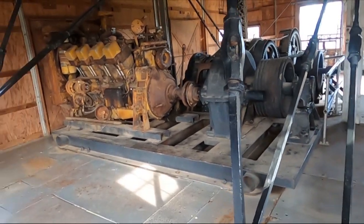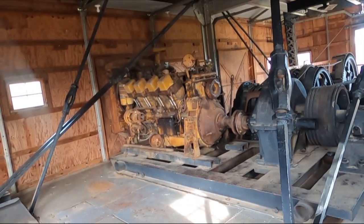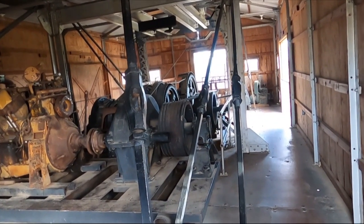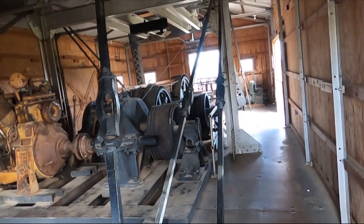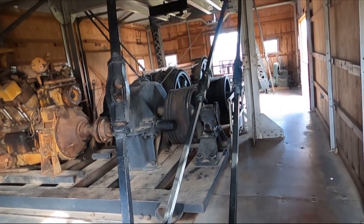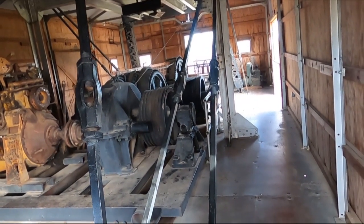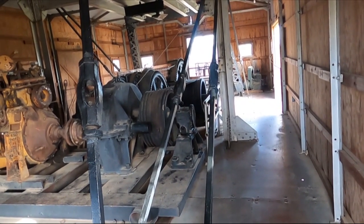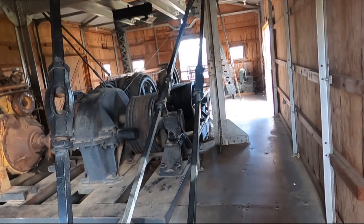Now that is a diesel engine - a little bit bigger than the one on my bus. This machine was originally used in Louisiana in the 1930s to dredge sandbars in the river. Then in the late 1930s, they paid people 10 cents an hour to take it apart and ship it by rail up here to Kansas, where it was reassembled and used to strip overburden in the Ware City area for coal mining until the early 1950s.